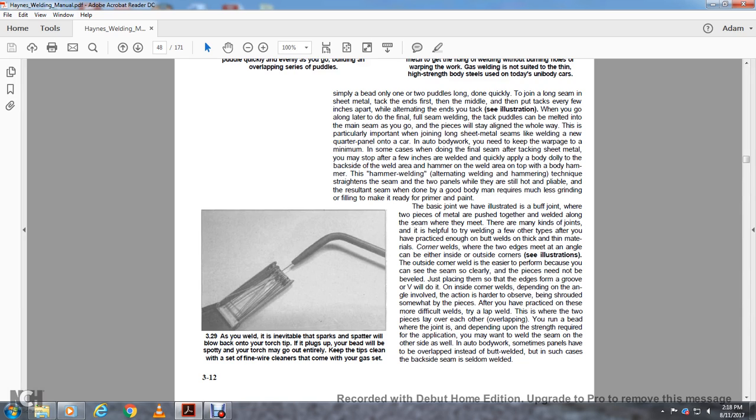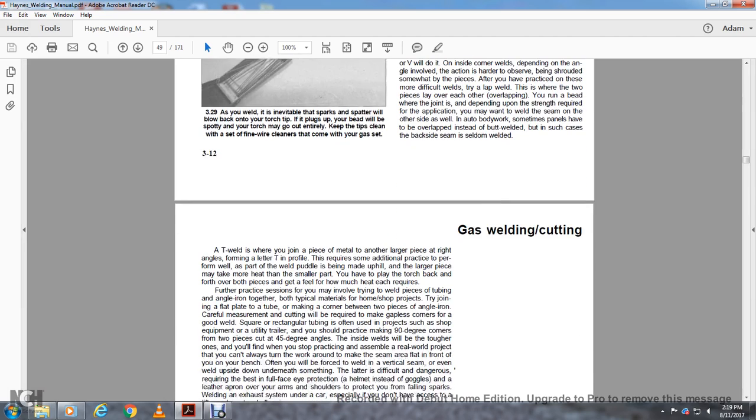This is where the two pieces lay over each other, overlapping. You run a bead where the joint is, and depending on the strength required for the application, you may want to weld the seam on the other side as well. In auto body work, sometimes panels have to be overlapped instead of butt welded. In some cases, the back side of the weld seam is seldom welded.